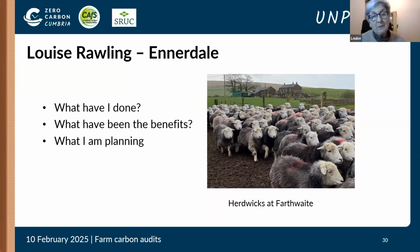And if we move them around, as we have learned is a good practice, not strip grazing, but moving them on in their pastures while they're inside. When they're at the fell, it's a different matter. They choose what they're eating. We've changed our grass production. What we have actually done is, we're now down to 0 chemical fertilizer this year. We had very, very little last year. We're at 0 this year. We'll see how it goes.